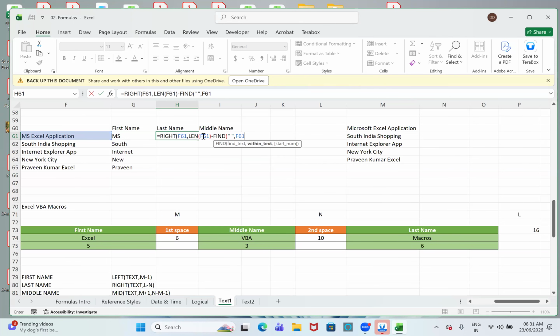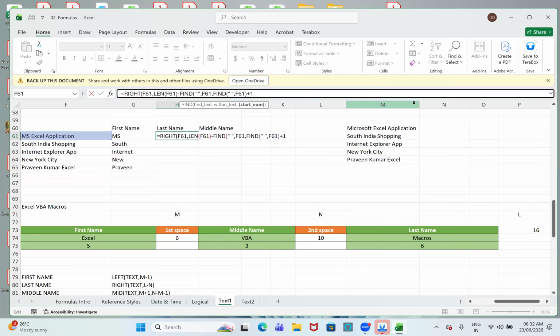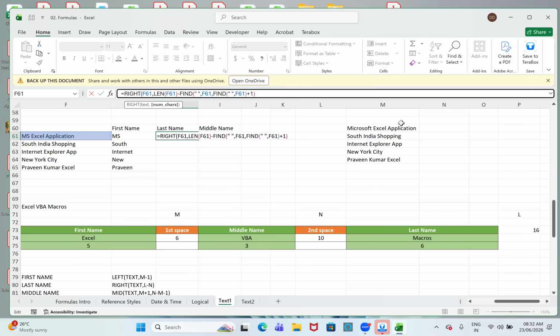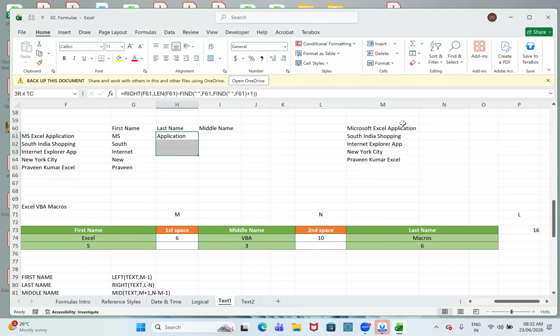To get the second space, you have to write in one Find function one more Find function. So write again one more FIND space in this text, plus 1. After the first space, if you look for a space, it will give you the second space position. So close this. This is my length of the text minus the second space. Close, enter, drag it down.